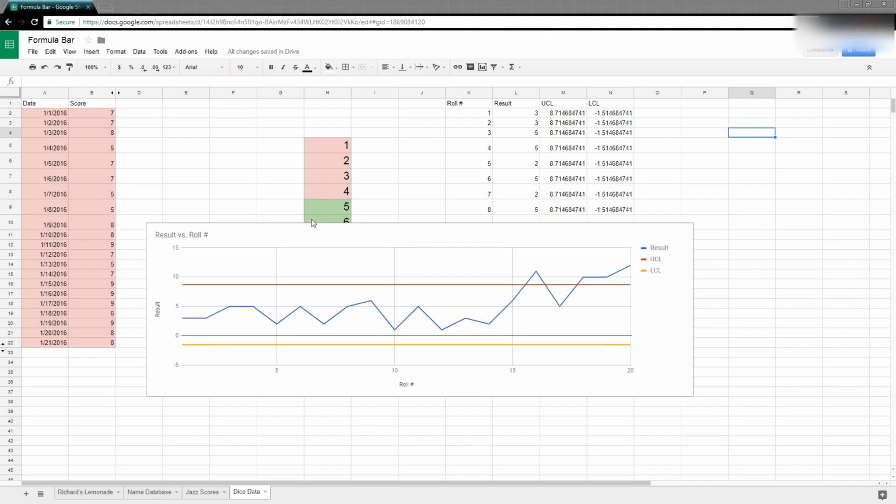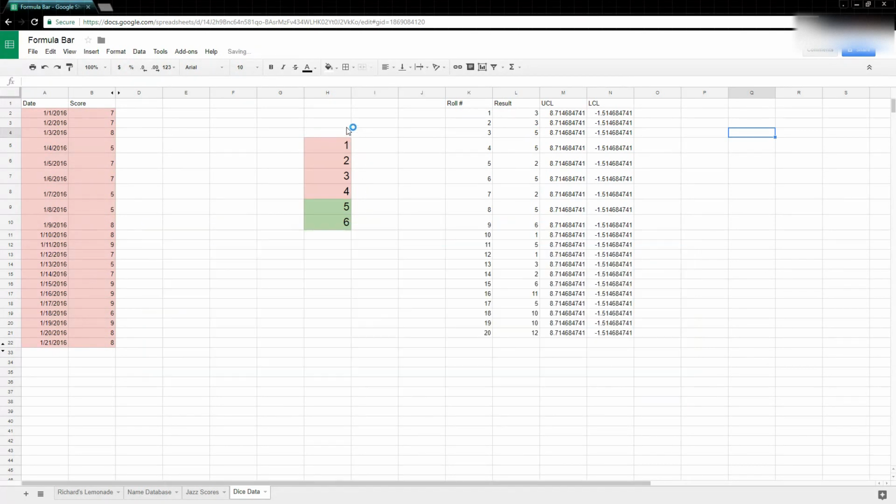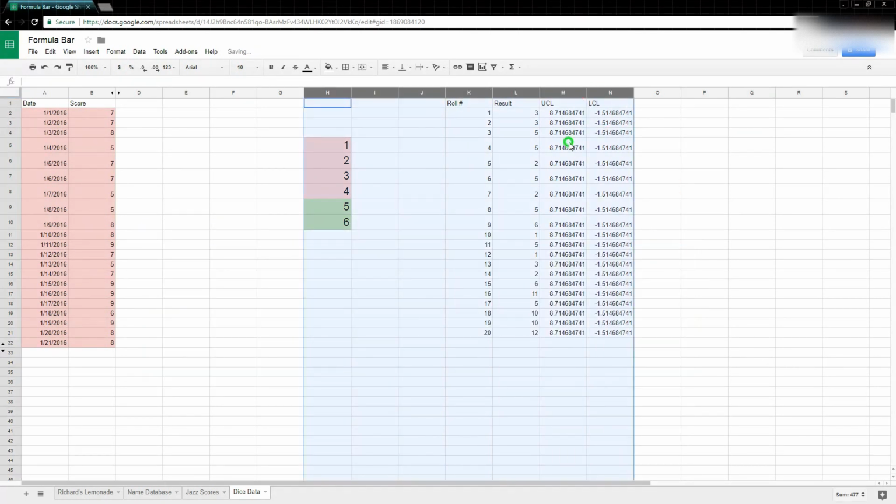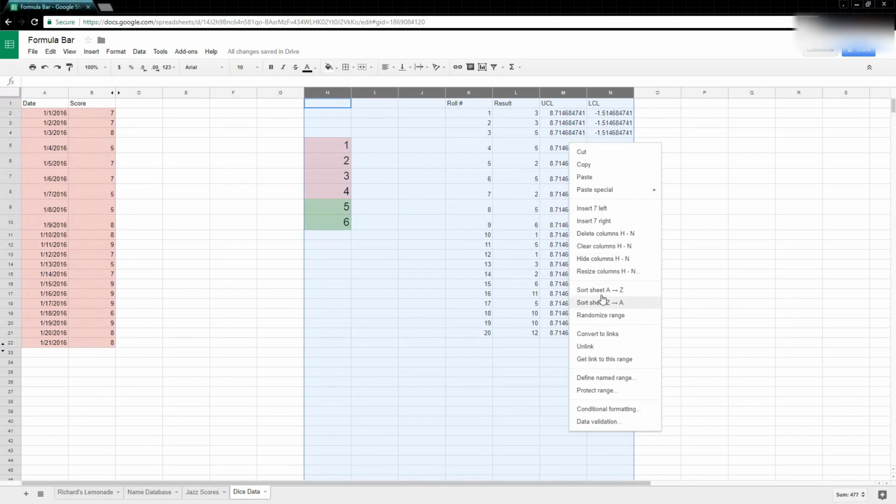All right, so we created our control chart using some fake data, the dice data, and we were able to see the result of changing our process. If you missed that video, make sure to go back and check it. It explains this chart that's right up here on the screen. But we're going to use that same principle to work with some real data, data that represents something a little more realistic.